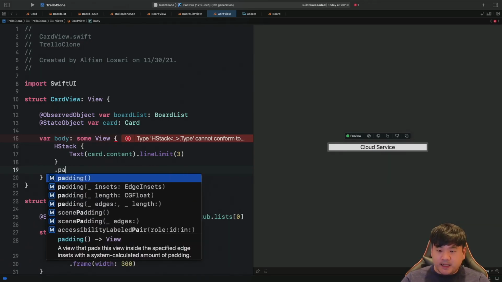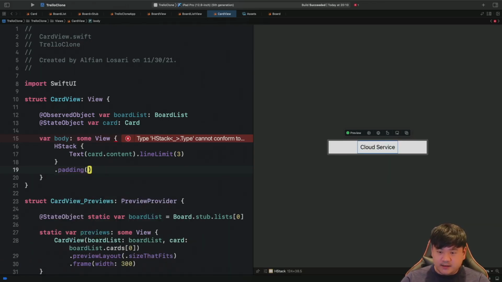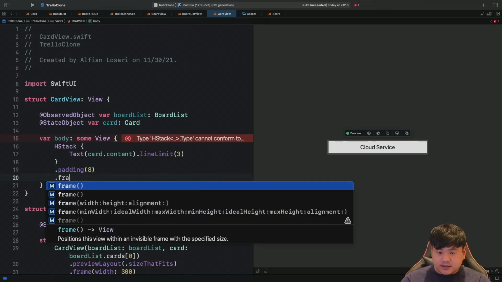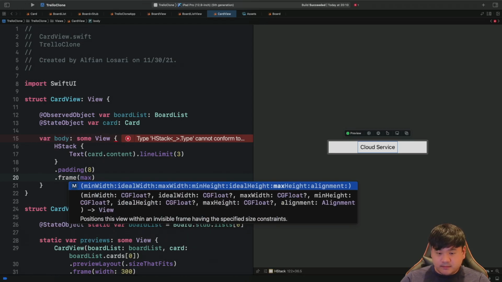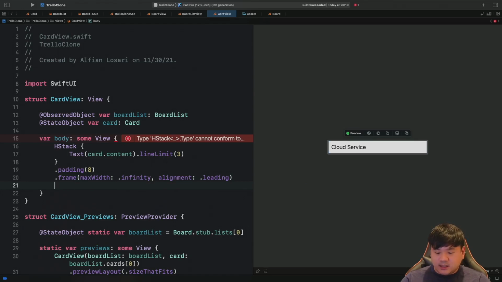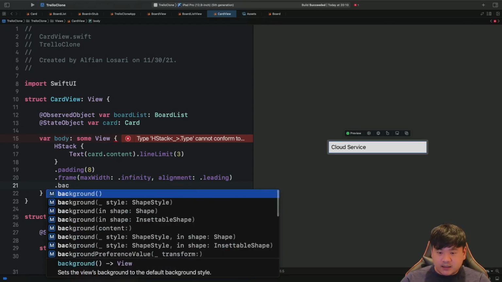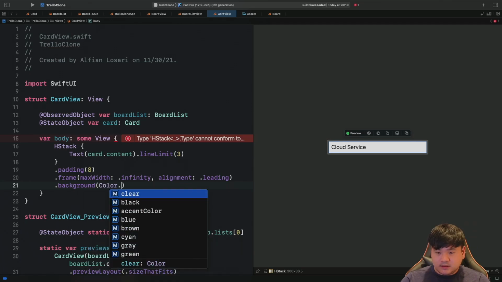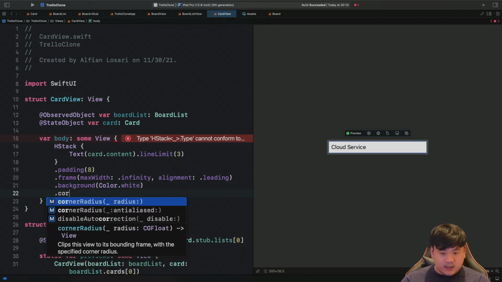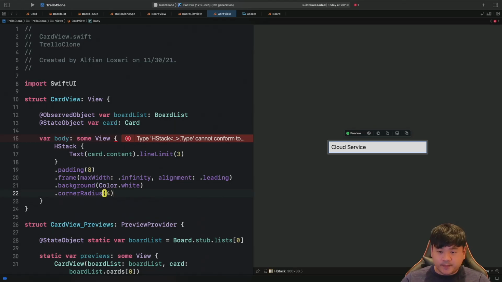Let's add padding, passing 8 to all edges. And let's set the frame, passing max width as infinity, and set the alignment as leading. Okay. And set the background color white. And let's also add a corner radius of 4.